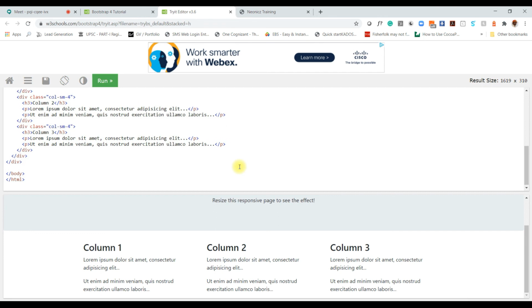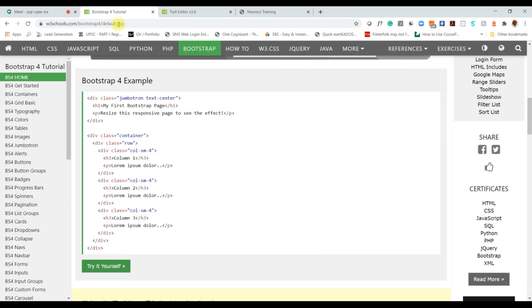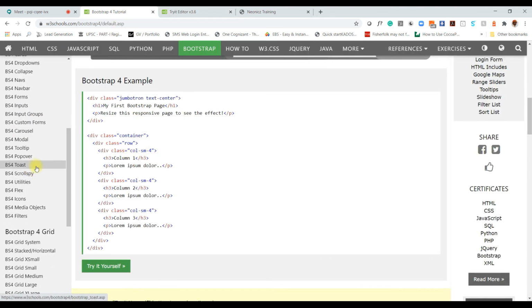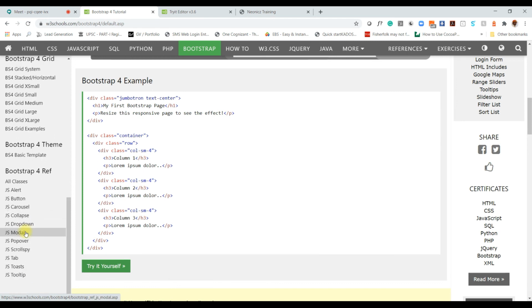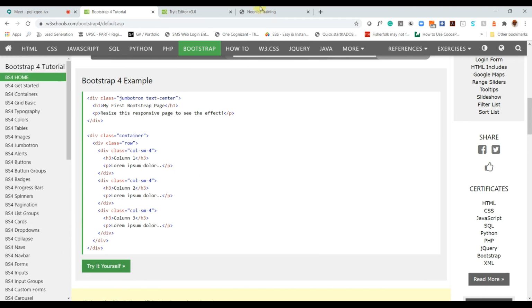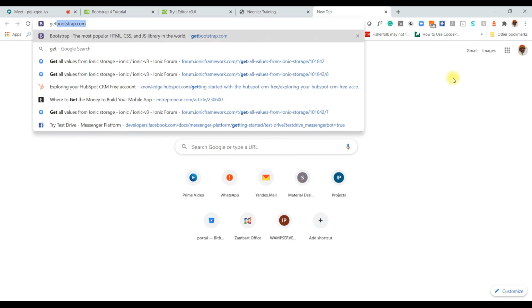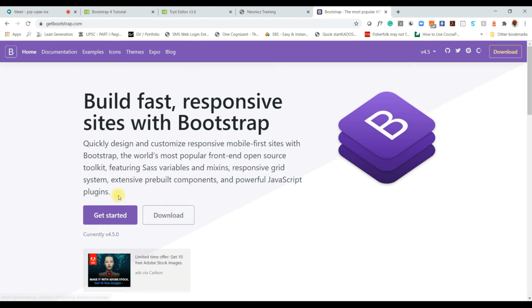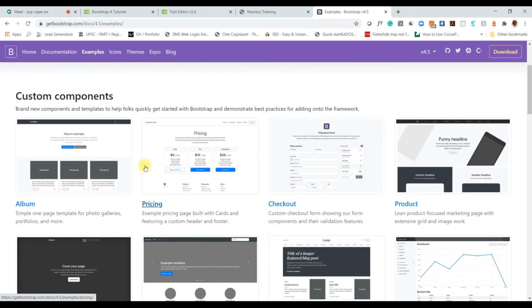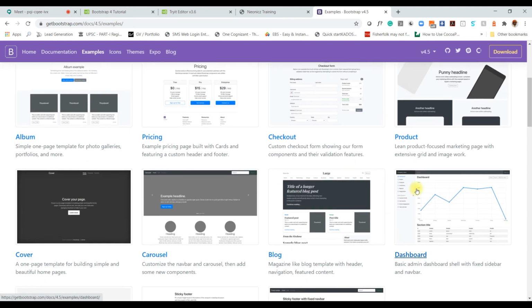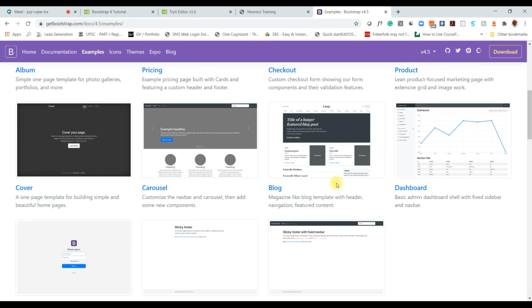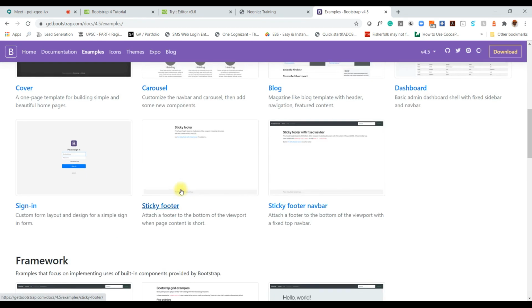Now there is something called a Bootstrap navigation menu. If you want to build with Bootstrap, you need to go to getbootstrap.com. This is the website of Bootstrap. You can go to the examples, you will get a lot of examples. So these different pages, product designs, you will be getting.